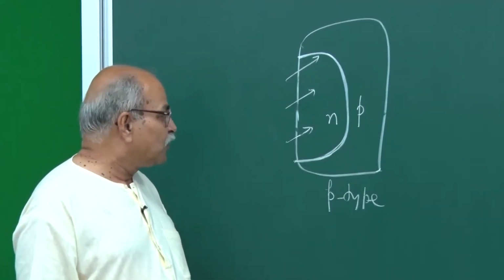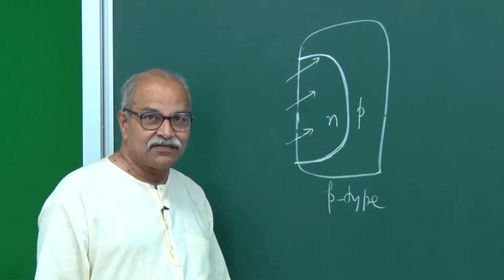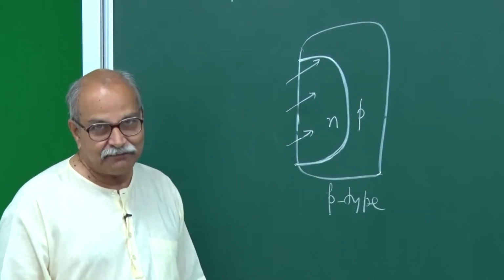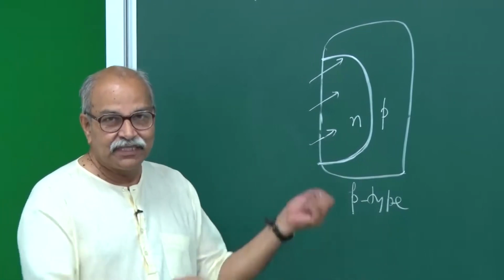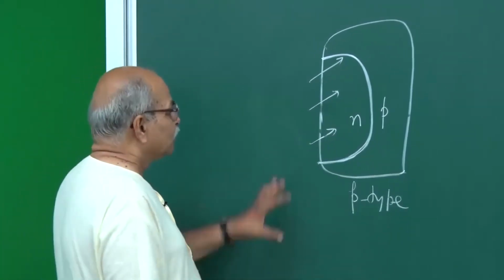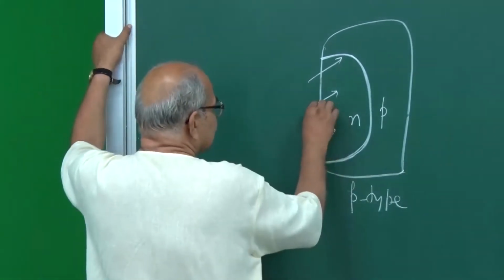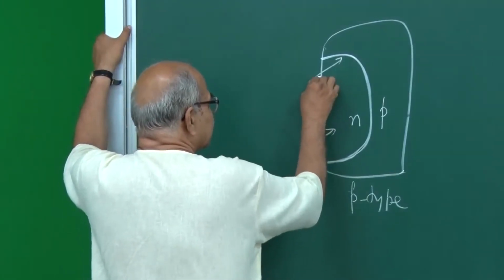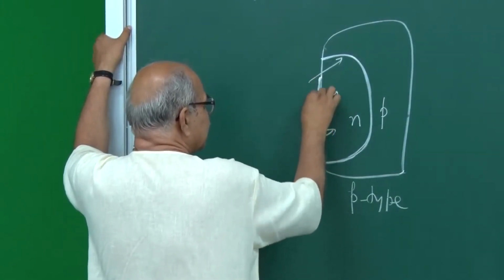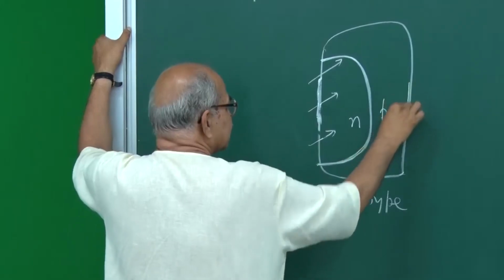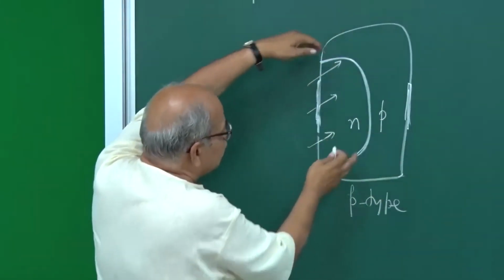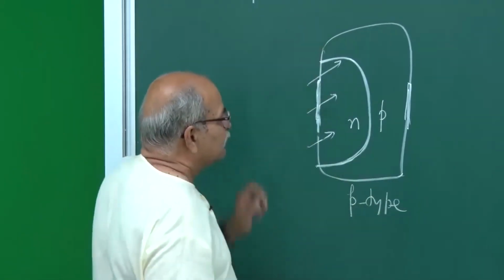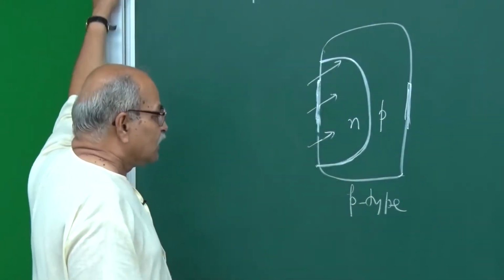And if you want to use it for the external world, you should have metallic contacts from where you can connect wires and put this into circuits. So, in a very controlled fashion, once again, aluminum or some metal is deposited either on the back side or on the front side itself. You can have metallic contacts here.